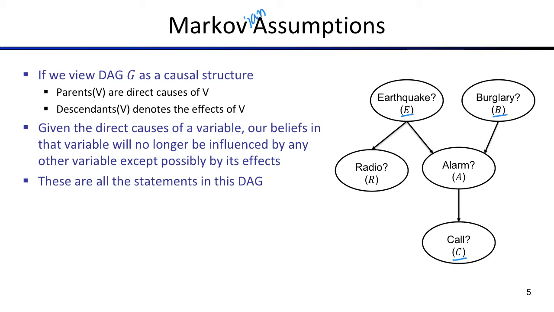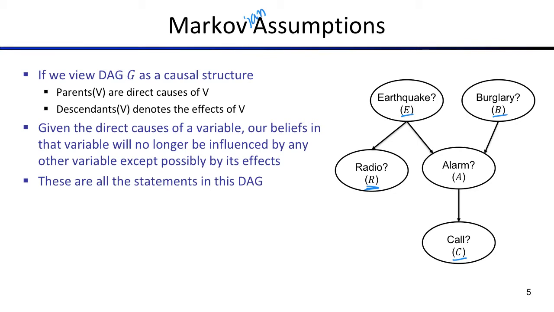So it's saying that if we know if an earthquake happened or not, if we know if a burglary happened or not, that will be enough to determine our beliefs in the alarm. Those beliefs can be influenced by a neighbor calling us, but will not be influenced by listening to a report on the radio. All right, we will see a little bit more of this, why it's true and what is going on, as we understand the parameterization of a Bayesian network.